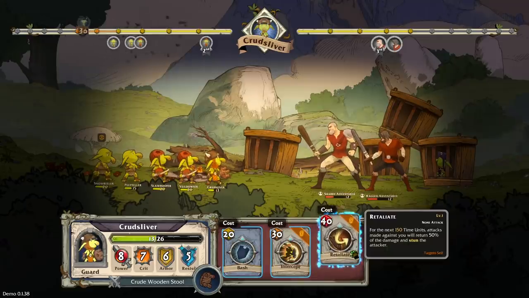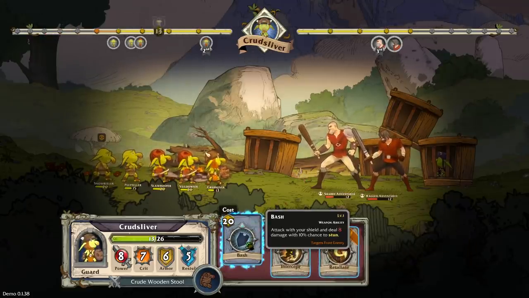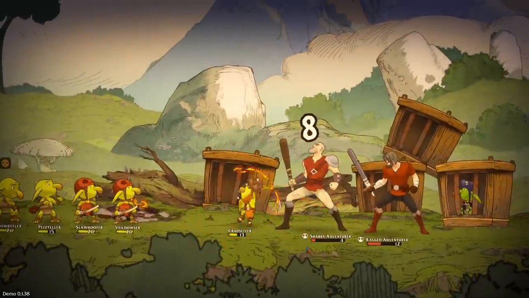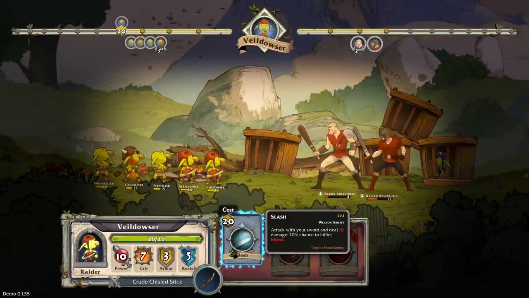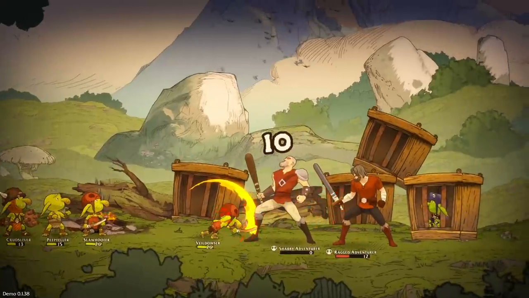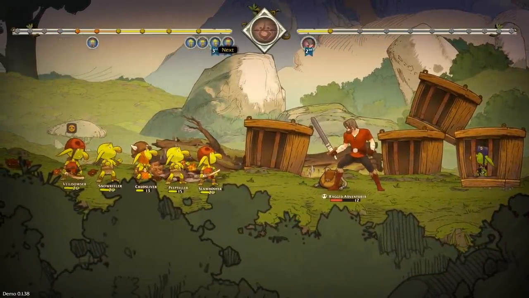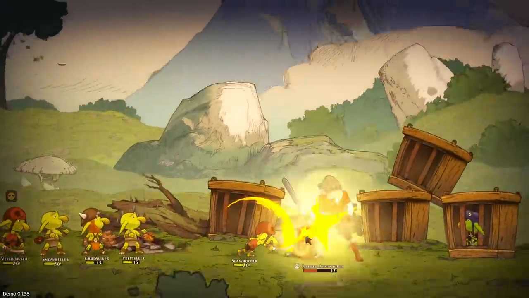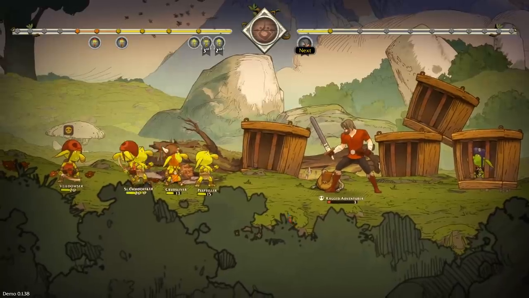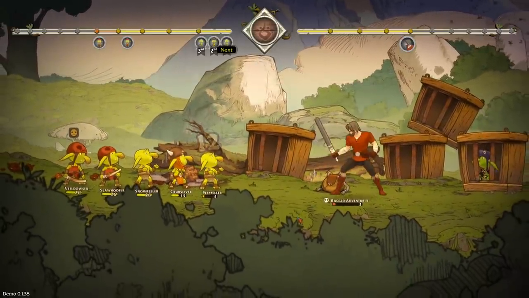Okay, that's really good. Intercept the next two attacks. Or I think we might as well just go for the aggressive, since we did those stuns and we bought ourselves a lot of time to go before them this way. Boink. Goblins gain ground. Get boinked, doinker. So we get to go again next here. It doesn't really matter. I'm going to get him before he gets to go again. But still. Can hardly be mad. Lucky swing. Peep Teller!